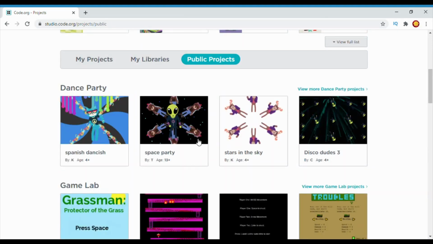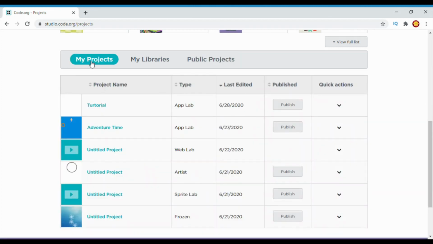Public projects. So after you're done with your app, you're probably going to go here and click publish. I'm not done with this. This is just for this tutorial. It's going to give you when it was last edited, what type it is, and the project name. It's going to give you some quick actions like rename, remix, and delete.